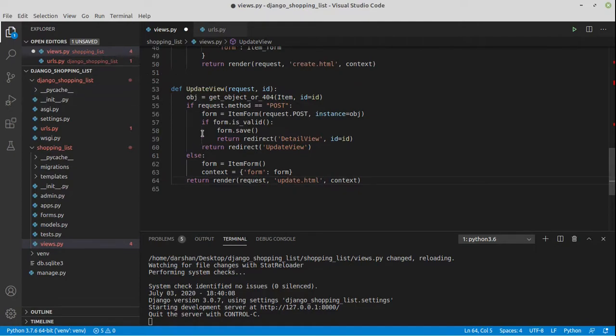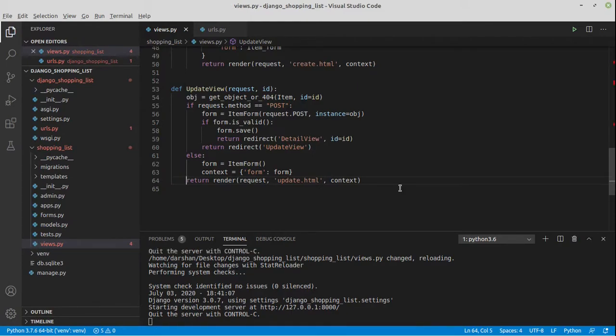And if the request is not post, like if it is the first request made to our update URL, then our form will be an empty item form, and our context will just have form. Yeah, now it works. We save it.